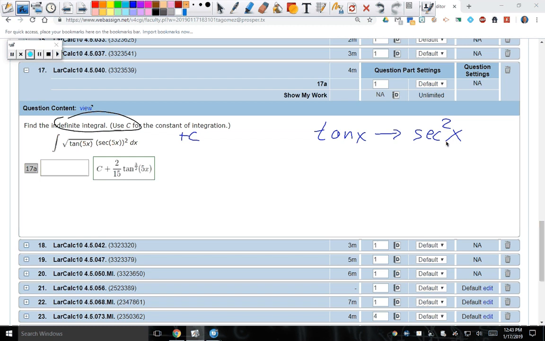Oh, sorry. Product rule is what I meant to say. A reverse product rule. Guys, what's the product rule going forward? It's the first times the derivative of the second plus the second times the derivative of the first. There's no backward process to that. And it's not quotient rule. No. I said minus instead of plus. Oh, no worries. So the multiplication right there should tell you, along with what Cooper was saying here, it's going to be U-substitution.